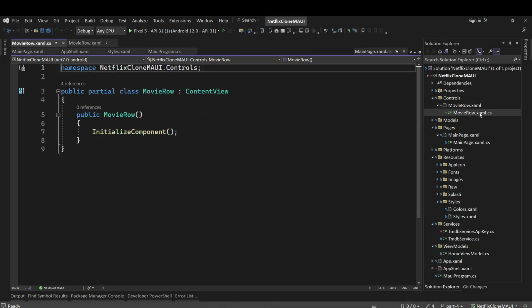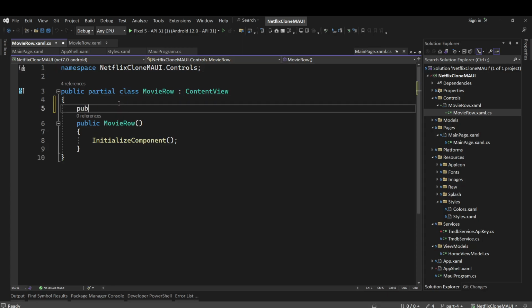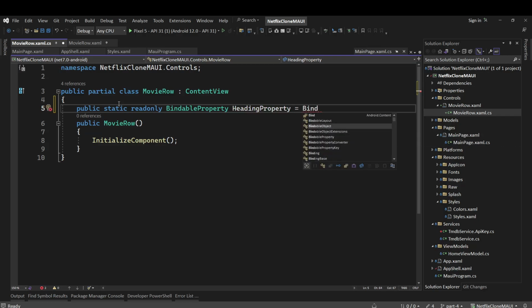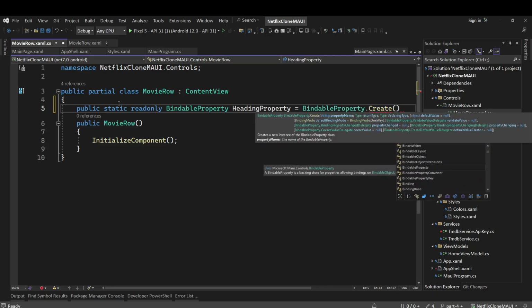So let's go to our CS page, and here we'll define our bindable properties. First thing, let's create a public static readonly BindableProperty, and let's call it HeadingProperty. We'll create this with BindableProperty.Create.